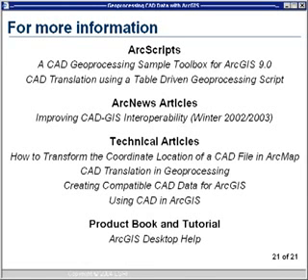Some additional information is available at a higher level through ArcNews, written by David McGuire, Improving CAD to GIS Interoperability. And again, going to support.esri.com, browsing for technical articles using the keyword CAD will give you at least these four: how to transform coordinate locations, as you can see, CAD translation, and a number of others. Lots of good information in the technical articles. And lastly, if you haven't already done so, I would encourage you to go to the ArcGIS Desktop help files, and simply typing in that keyword CAD under index, you'll discover that there's a lot of excellent information on how to work with CAD there as well.